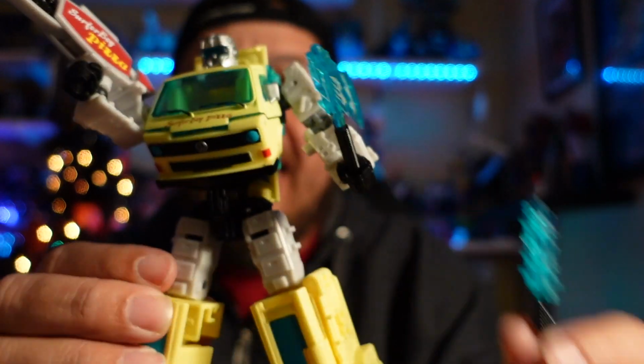So, yeah, not necessarily my favorite Transformer, which is odd because I love Transformers. Not saying I don't like him. I think he's cool for what he is, but if I had to do it over again, would I buy him? Maybe if he got to Ross and was on sale for very cheap. I was able to pick him up for cheap. This is a Target exclusive, normally around 50, 60 bucks. But there was 25% off one toy, then I had my Red Card, and it was already running a sale too. So it ended up being around $29 for me. I usually like the collaboration stuff, but this one just doesn't do it for me.